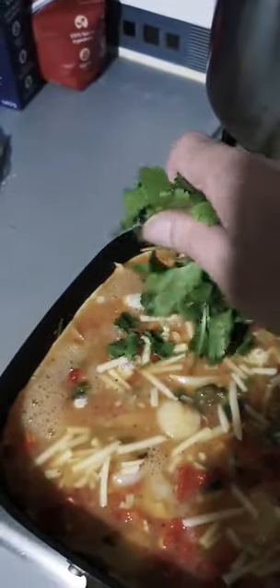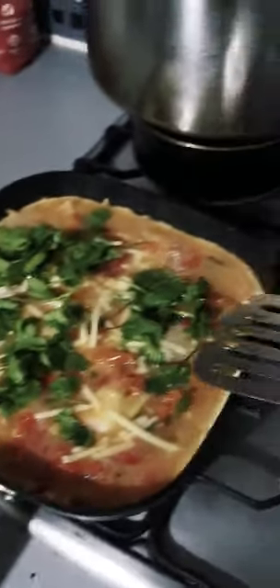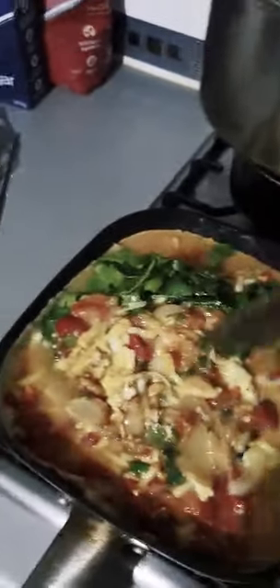That might be burning underneath, so we're going to start folding it — and maybe scrambling if it doesn't manage to stay in one piece. Let's have a look. There you go. I think your mum would like this — well, I know she does. I'll make it into scrambled — I'll come back to it in a second.